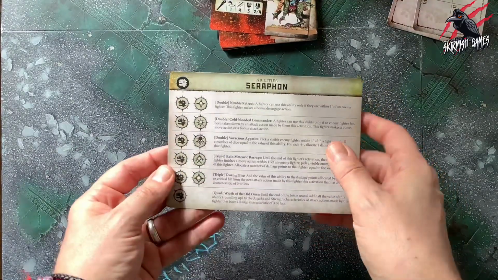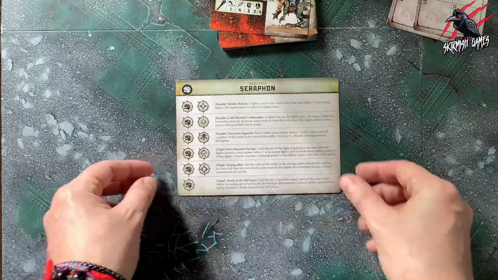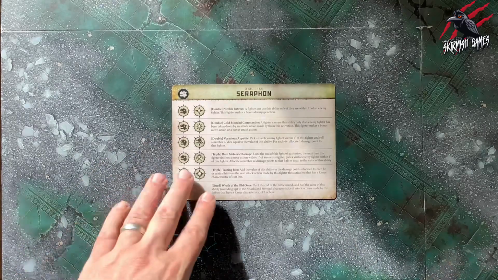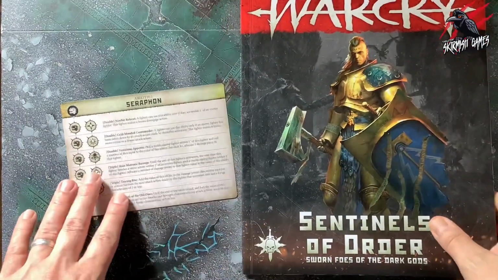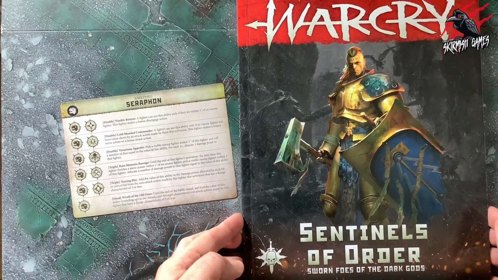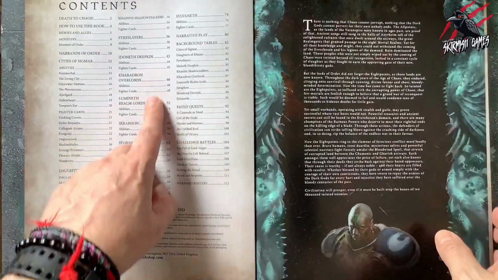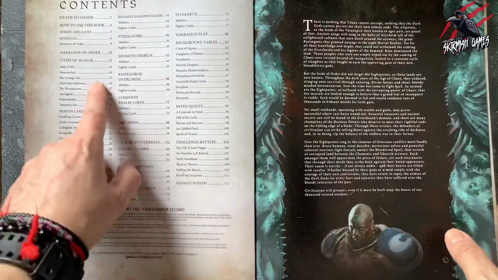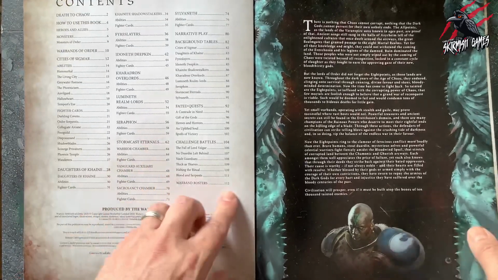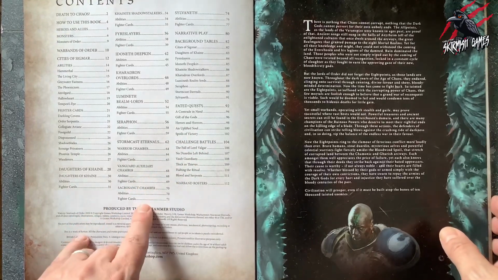And then on the back you'll see it's got all the different abilities that they can use. These ability cards also include any leader abilities, but I'll just show you the Sentinels of Order book because, I mean, these are so good. They've opened up all the miniatures from Age of Sigmar that you can use in Warcry and given you all the stats. And so one book's going to have pretty much all the factions you can use from each Grand Alliance. And I've done videos for each of these books, so if you're interested in checking those out, they'll be on the channel. But let's take a look at the Seraphon.